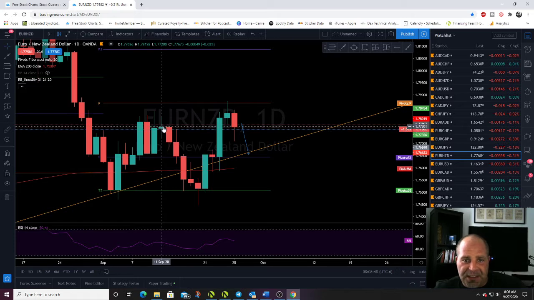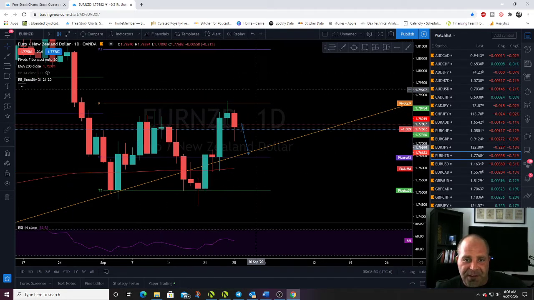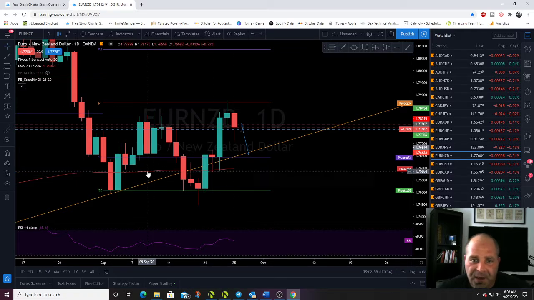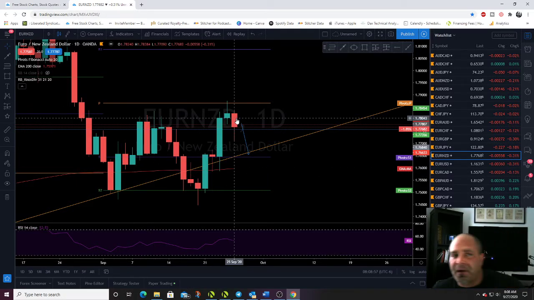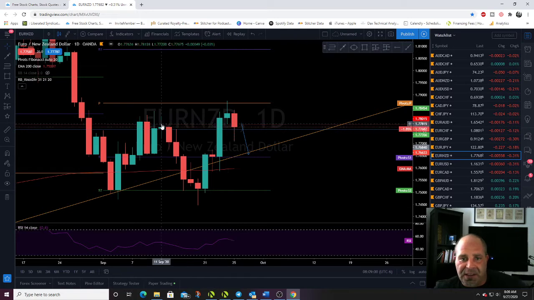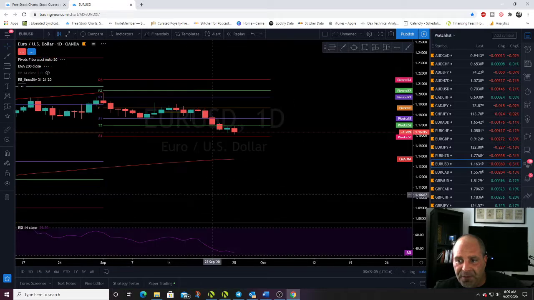You can see two Sundays ago, I was looking for that push. We went through some, all the way back down to S2 and back up. So I'm going to look bearish on this pair, only because we've touched the pivot. We went bearish the last day of the week.